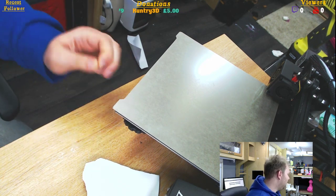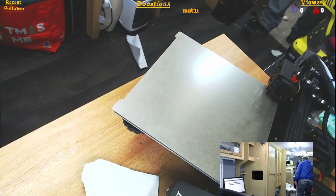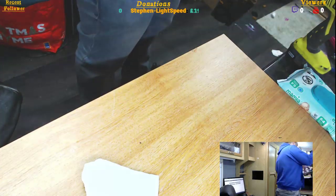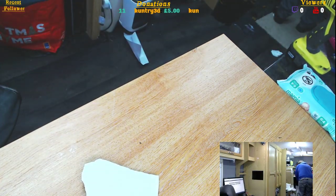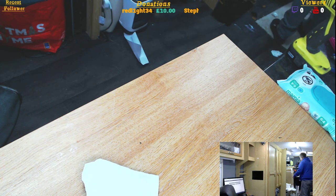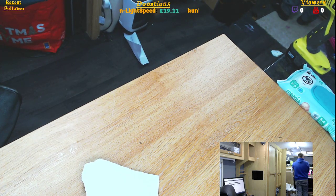But yeah, so that's the FlexPlate system. I'm going to pop this back down over here and plug it back in. Hopefully this doesn't knock my bed out of alignment. I also did put a filament runout sensor on this, if someone saw that. But yeah, I've got a filament runout sensor on this. And that's plugged in. Nice.